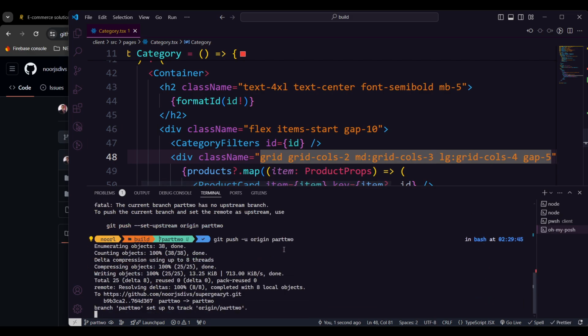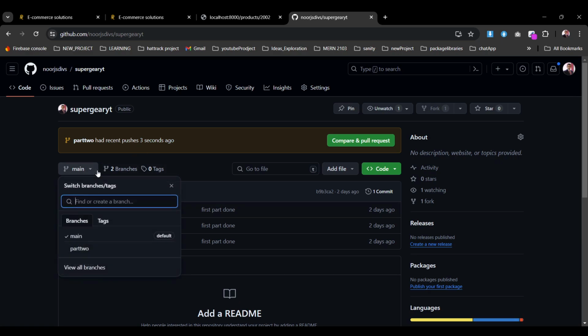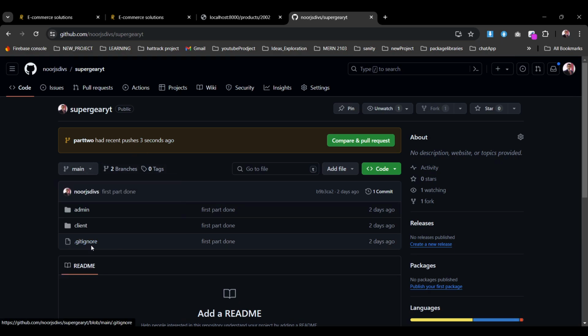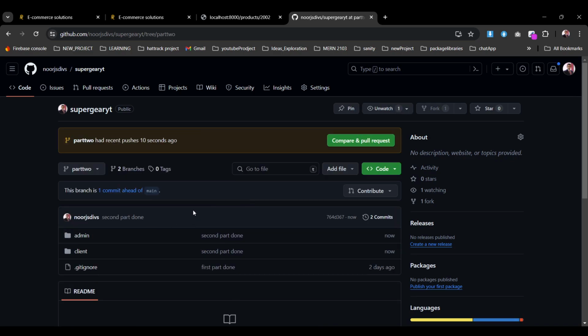Whenever you want, you can merge that second part here, or you can just go through it. As you see, in the main, if I go to part 2, that is available right now. So you can just compare and pull that from part 2. I think that can work for you, and I believe it can be really helpful.